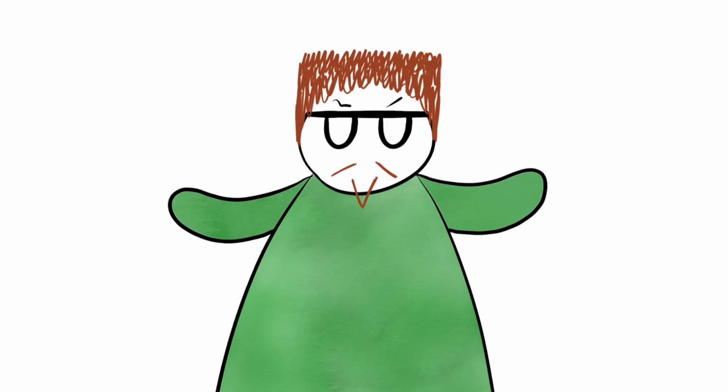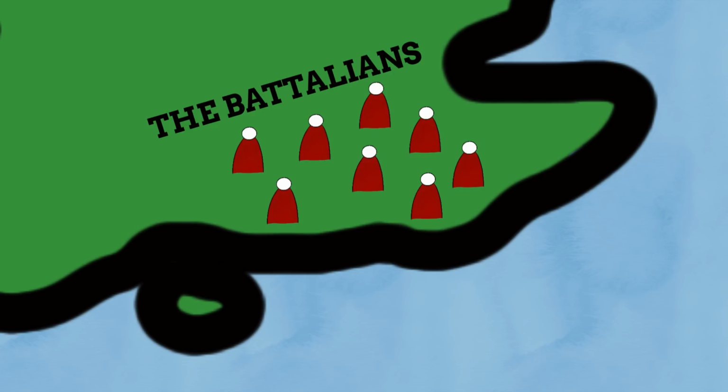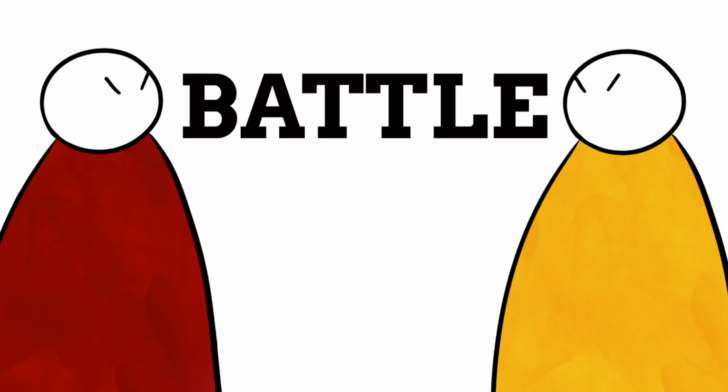But why is this town called Battle? Well, it isn't any coincidence. It's not like the name comes from some old English word meaning something else entirely that now sounds like the word battle we know, nor is it named after a tribe of people who once lived there or a geographical feature, like how so many other parts of the world got their names. This town is literally named after a battle.